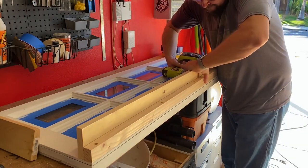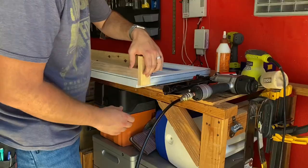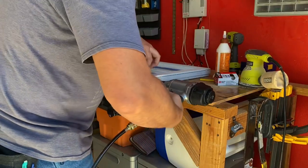I'll be using a combination of glue, wood screws, and nails to attach the shelf onto the cleat.